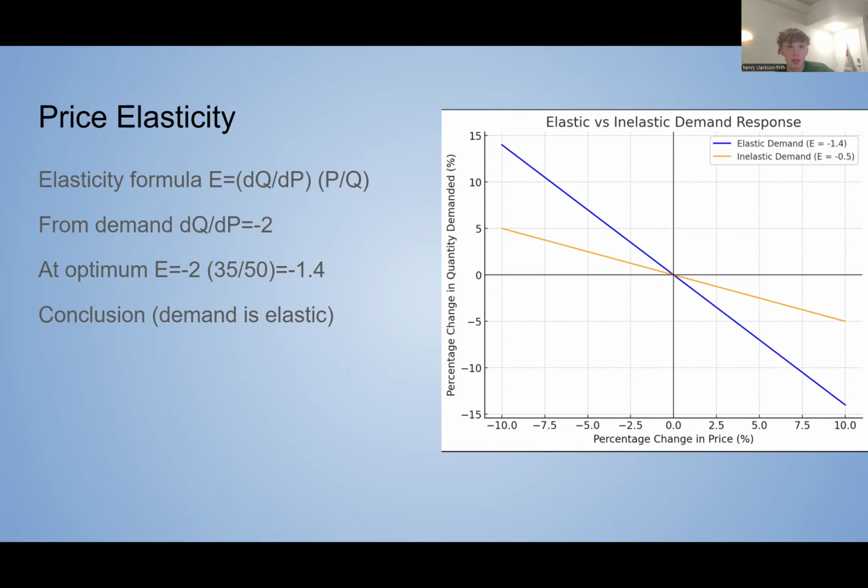This matters because firms always maximize profit on the elastic part of the demand curve. So if the demand were inelastic, raising prices would increase revenue but reduce total profit because fewer consumers would buy. So you would just be able to jack up the price as much as you want and nobody can do anything about it because they keep buying it. That's what inelastic would be. The graph shows the difference visually: the blue line represents the elastic demand, where quantity changes a lot with price, and the orange line represents the inelastic demand, where it barely changes, and you can see how it affects each other.